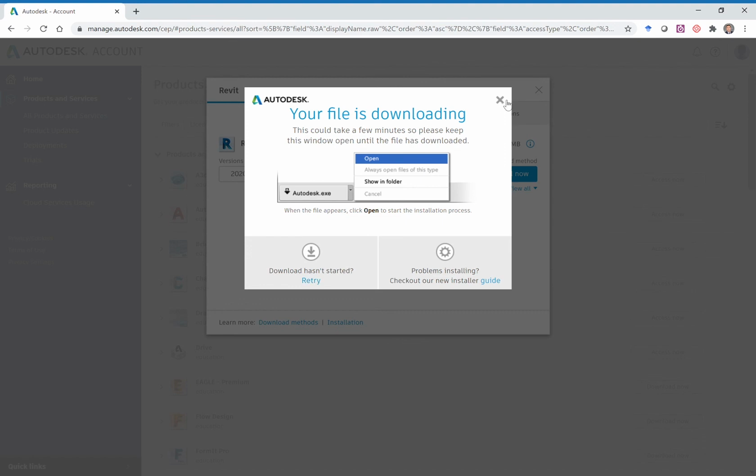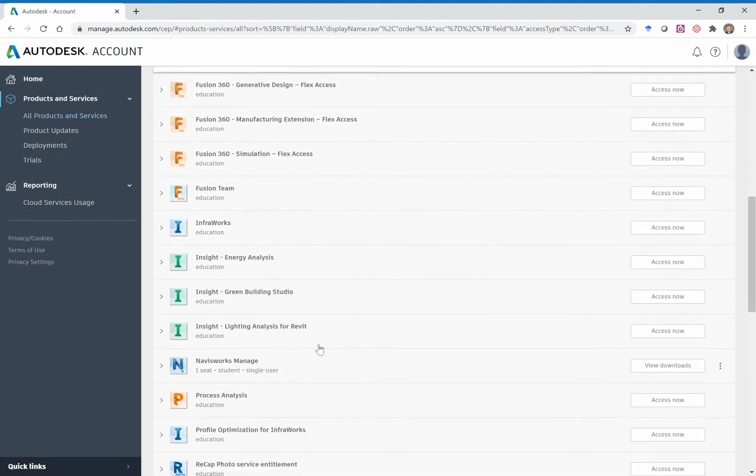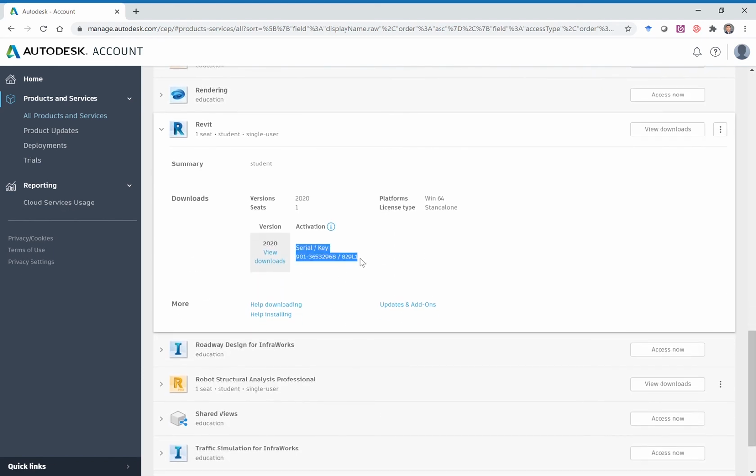So let's say you have it installed, and another thing you want to pay attention to is the serial code here. Once you have it installed on your PC and you open it for the first time, it will ask you to input the serial number and the key number to activate the program. You just do it one time and it will be activated. That's it. Thank you.